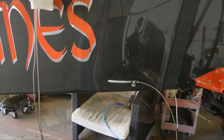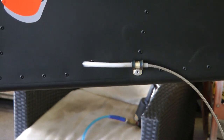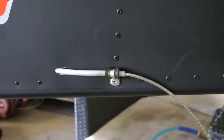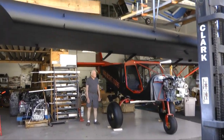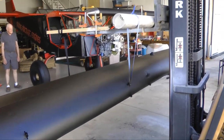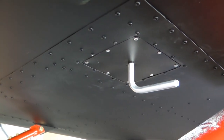And I really like this. This is the fairing for the rudder cable. Instead of using a hard block of fairing material, the builder has used some nylon tubing with a clamp that really helps direct and guide that cable. Very ingenious. And here we just see how the wing was initially rigged to the plane using a forklift. It was also used for painting, and this allows you to adjust the height just right while rigging the wing. And also for the pitot tube, we use an access panel, and this way the panel can be removed to get to the connections to the pitot tube and have maintenance access to the wing. That was very nice.